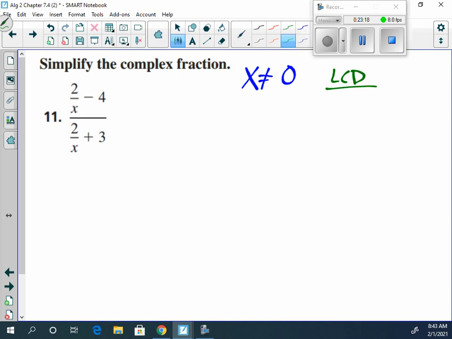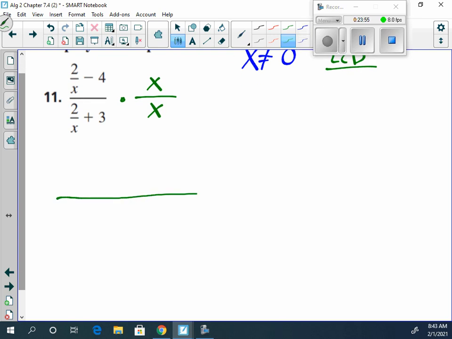Now, what do I need to multiply by 2 over x to make the x in the denominator cancel out or simplify out? It's x. Could multiplying it by 2x work? Well, yes, but I would have a common factor of 2 that would end up coming back out at the end. So we multiply top and bottom by x. So 2x wouldn't be bad, but when we start talking about sets of parentheses, it's going to make it a little bit harder. Any questions on this here?